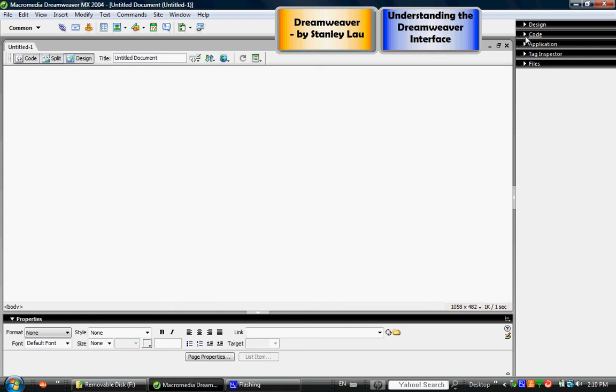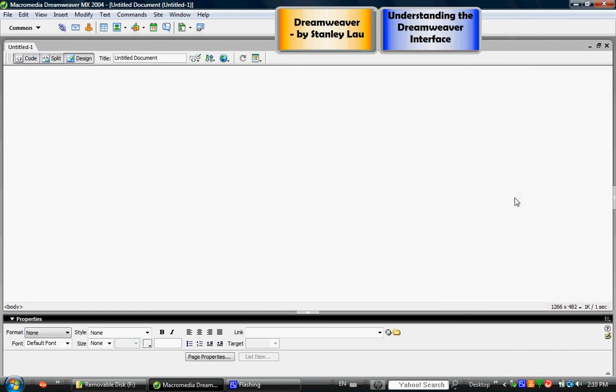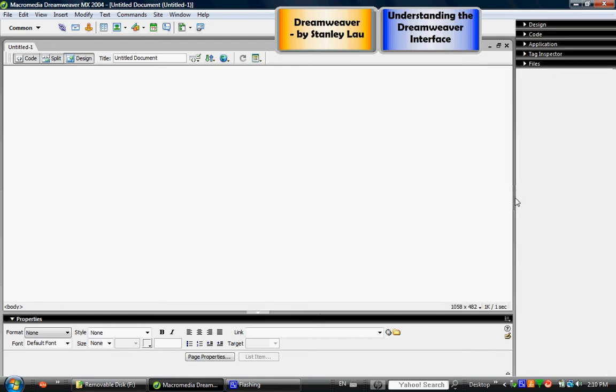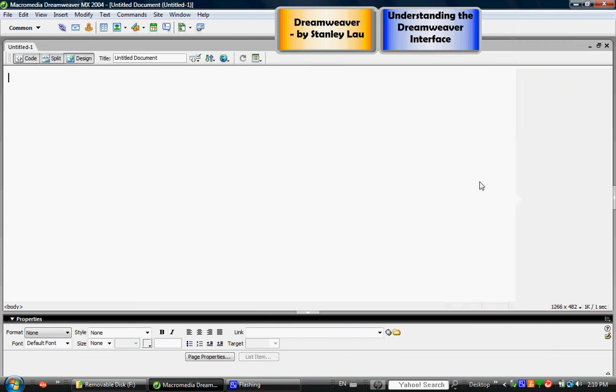Okay, and so later on we may be using some of these panels to improve or alter our web page. Now of course if these panels are in your way, you can click this arrow here to move the panels off to the side, or you can click this to make them reappear. Okay, so that's one way you can expand your document window so you have more room to work here.